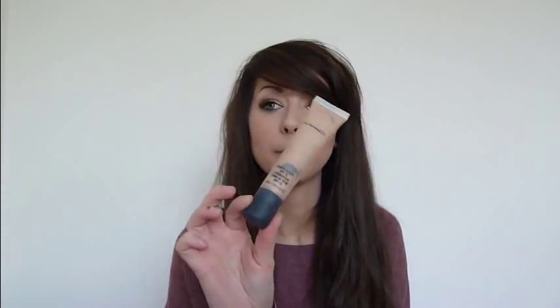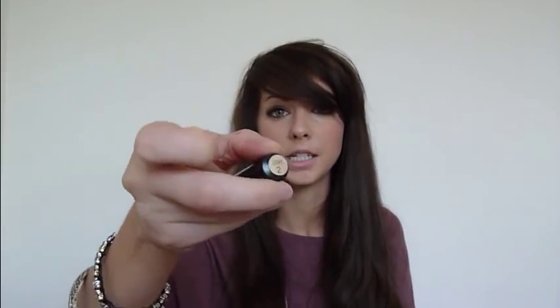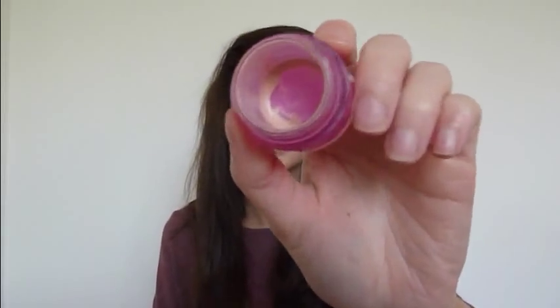Foundation-wise, underneath the bare minerals — as I said, that's how I like to combo my foundation — I've got my Studio Sculpt in NW20, as always, and my Collection 2000 Lasting Perfection Concealer in light. I've also got my Benefit Erase Paste in number one. I know a lot of people don't like this, but I personally love it. I'm nearly all out, so that's going to be another £18 spent on that. Way too expensive, but I love it too much — so damn you, Benefit.